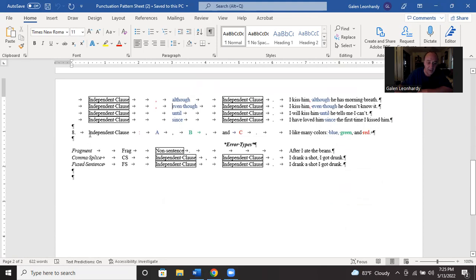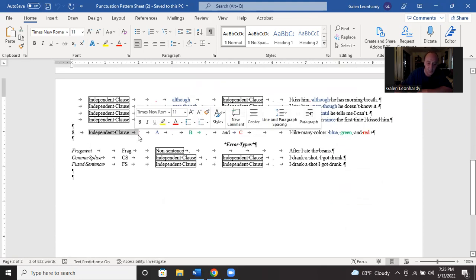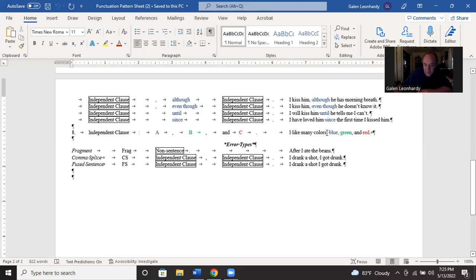All right. One last structure. You can have an independent clause with a colon and then a list of items. So "I like many colors" is your independent clause. You guys remember the three tests for an independent clause? We have a structural test, and then we have two internal grammar tests. You remember what the structural test is? What are the two parts that it has to have? A subject noun phrase, and then the other structure is a verb phrase.